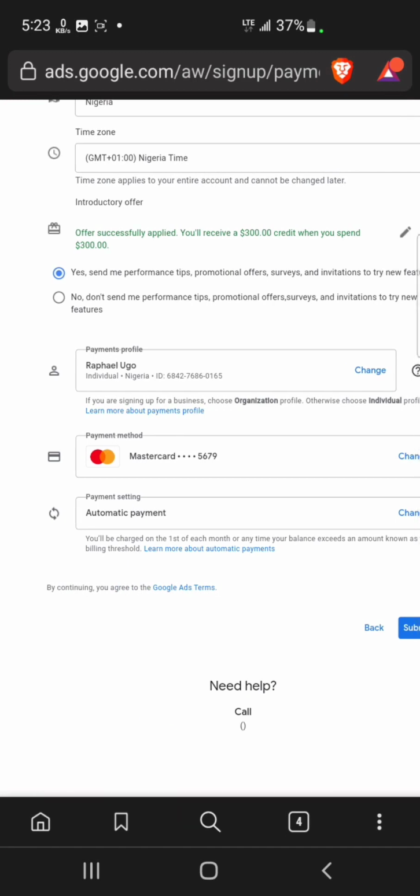The little amount you have, send it to them. The little amount that is on your card, the minimum is 10 USD. The little amount that is in your bank account, send it to them. You can use it and start promoting. Once you run out of money, you know that you have run out, then you can send again.